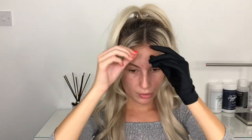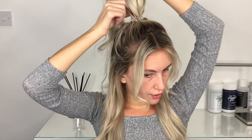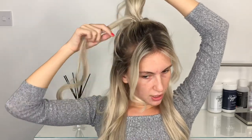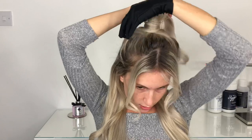Okay, now what I'm going to do is, this is totally optional, I'm going to take a wee piece of hair and wrap it around the invisible bobble, just because, like, obviously the invisible bobbles are meant to be invisible, but they aren't really. So I just wrap it around, just to finish it off. You could even put like a little scrunchie instead of the invisible bobble, and then that would mean that you've got something else in your hair, and then I'm just gonna grip that down.